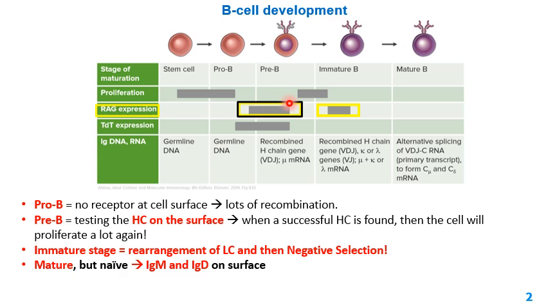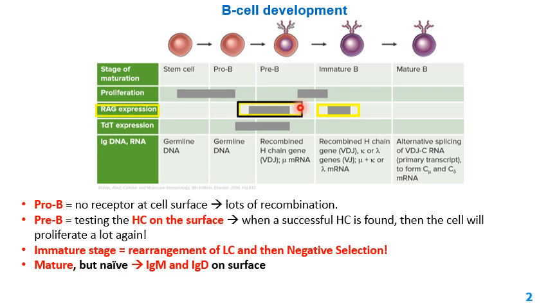Your heavy chain worked. So you're going to stop those genes that are doing all this rearrangement, and you're going to start dividing again. You're going to divide a lot. This stage right here, between the pro-B and the immature, is the stage in which your developing B cell replicates the most, right? It replicates the most at that stage, because it already went through a lot of energy and effort to make the heavy chain work. Okay, so after it checked that it worked, it divides.